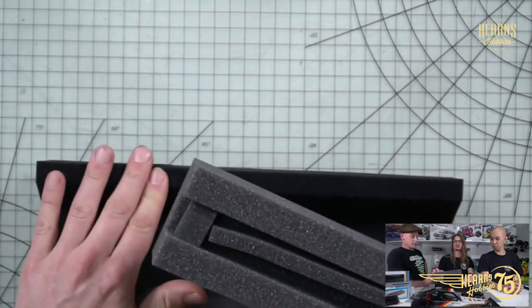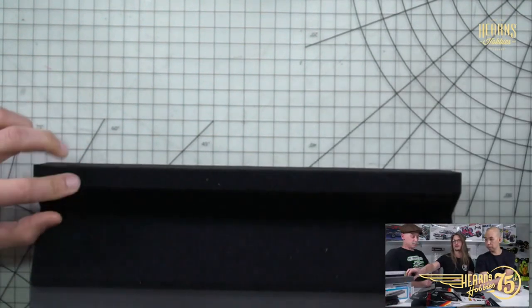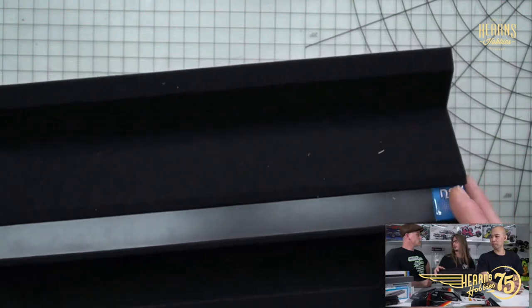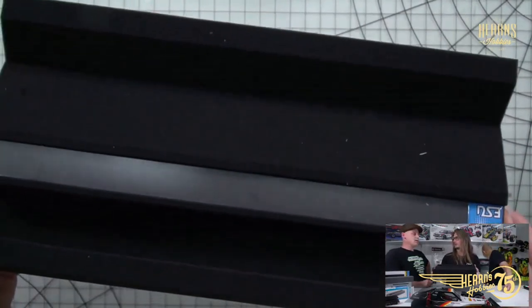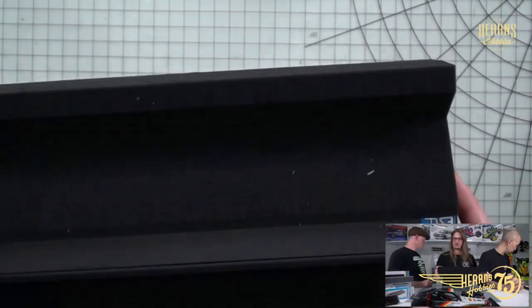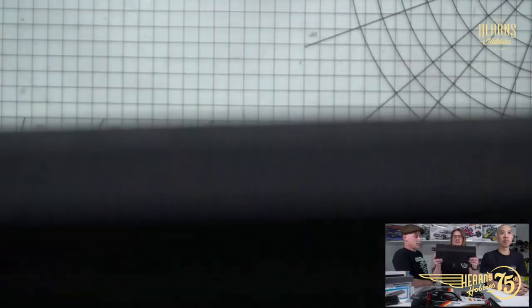The ESU foam is much more premium feeling. There are a few design details on this which I really like — I thought this was a gimmick but it's actually magnetic. This is a magnetic strip, so when you've got screws and fixtures you're disassembling from your locomotive, this will keep them in place. Not all screws are brass — you can get steel screws as well. ESU branding on there, and look — it doesn't even fall off with a good shake!